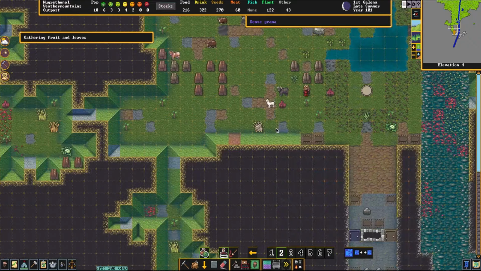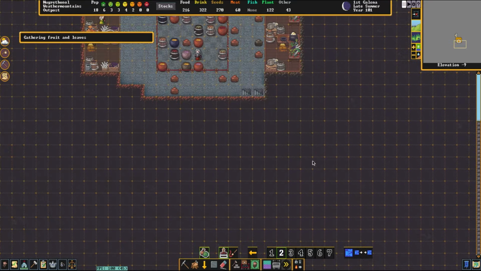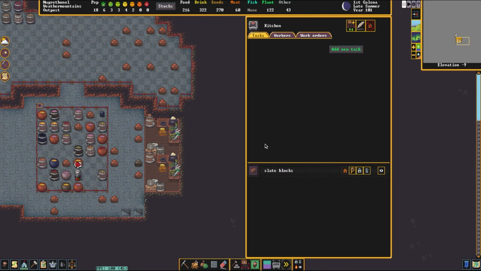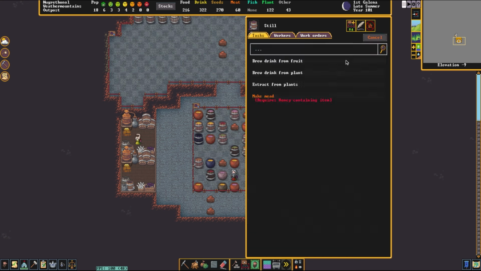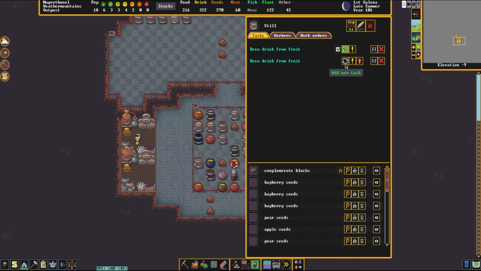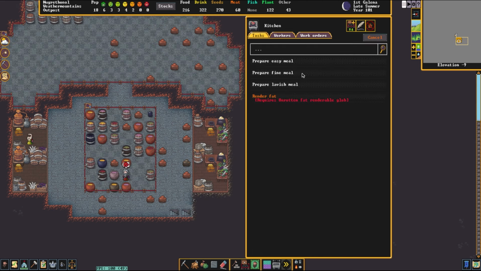Now, of course, we did this before, but we're going to fly back down to the tavern and just take a real quick look at what everybody is cooking. Well, currently, we're cooking nothing. We're also going to check what we're brewing. Well, we are brewing drinks from plants, so that part is pretty good. We're also going to brew drinks from fruit, and we are going to promote that up to the top and just get that rolling. We're also going to make a couple of meals.